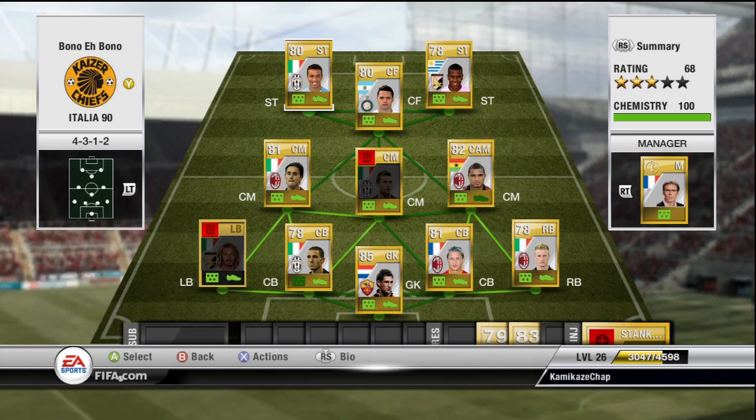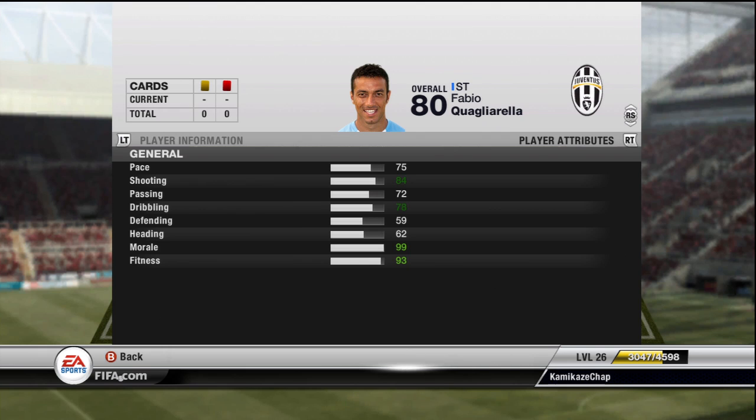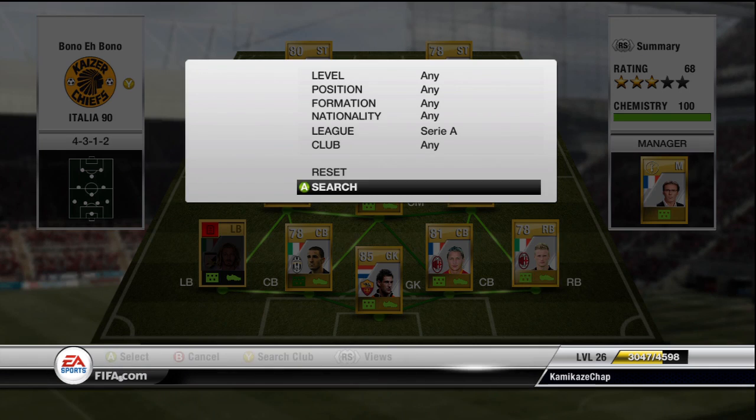But I like Quagmire, I'm just going to call him Quagmire. I got him for about 950 coins, and he isn't very fast, but he's another player with pretty decent agility. He can just cut past a player and smash it from pretty much anywhere. His long shots are insane, and you know that isn't an EA overpowering if you've seen some of his goals.